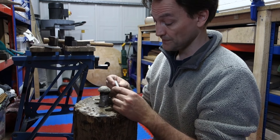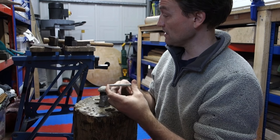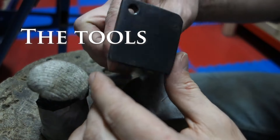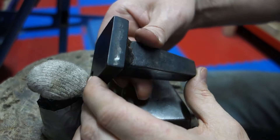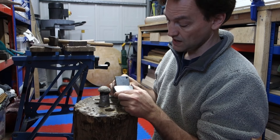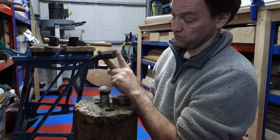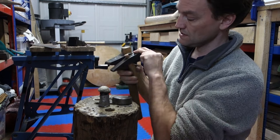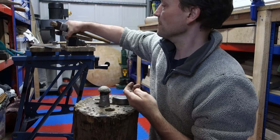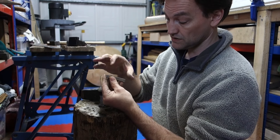I will show annealing later on though. To start with I've got this small ingot of silver and what I'm going to do is use an anvil and hammer to draw it out and widen it a little bit. Now early medieval anvils tend to look something like this one here, often very small lumps of metal with one sort of flat face. The hammer can come in a variety of sizes but they normally have one large square face and then the cross pane on the other side which is a thinner face. This is the face we're going to be using for drawing the metal out. To lengthen the metal initially I'll take my ingot and be hitting it across the direction to lengthen it.